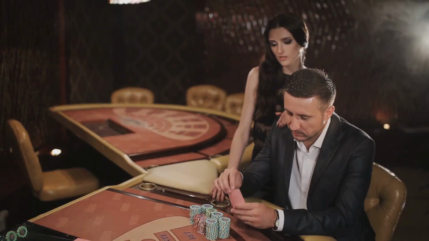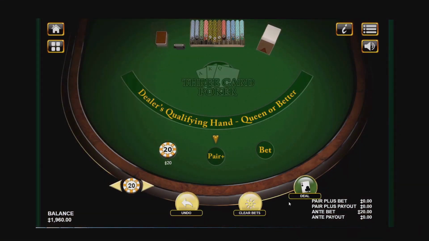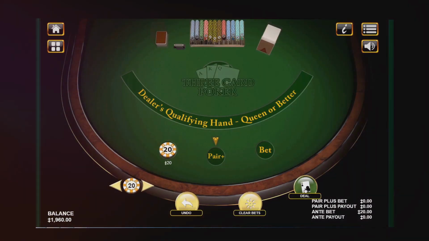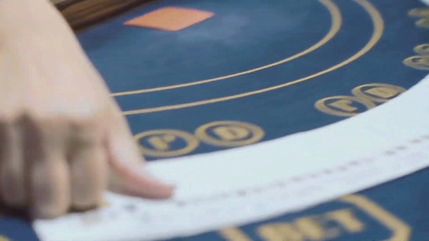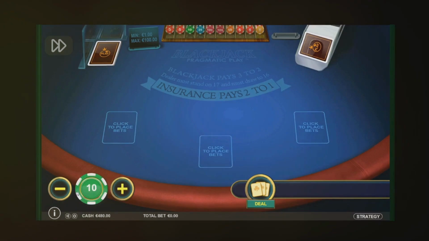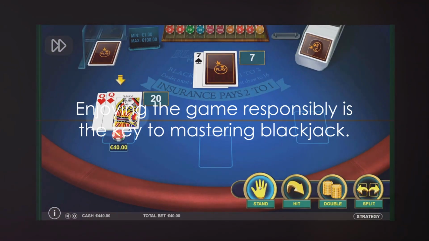First, always set a budget. This isn't just about how much money you're willing to lose, but also about how much you're willing to win. Knowing when to quit is just as important as knowing how to play. Second, don't rely on luck alone. Blackjack is a game of strategy, and while luck plays a part, your decisions matter. Therefore, practice your strategy and understand the game before you start betting. Remember, the most important part of playing blackjack is to have fun, so get out there and enjoy the game.